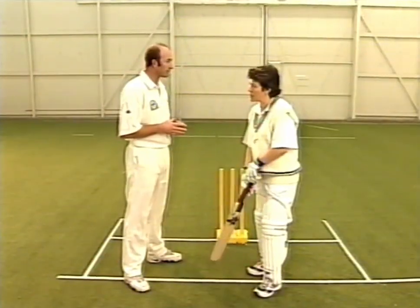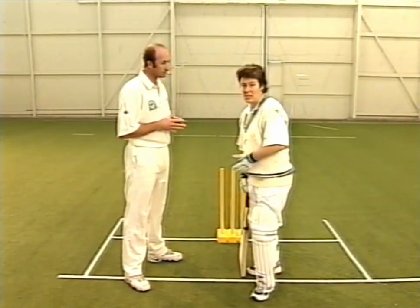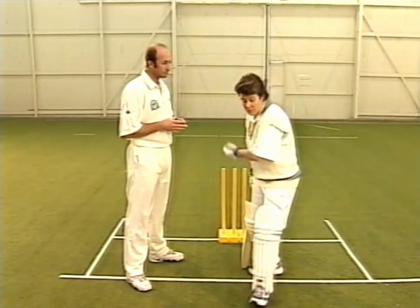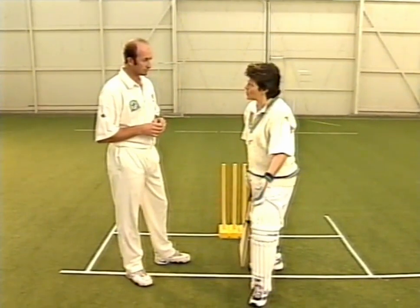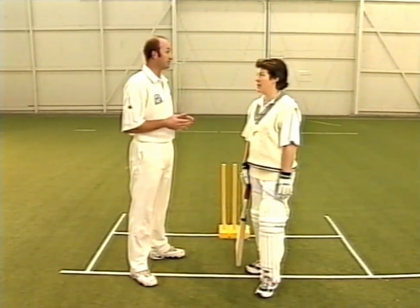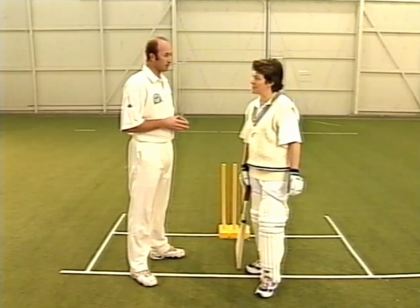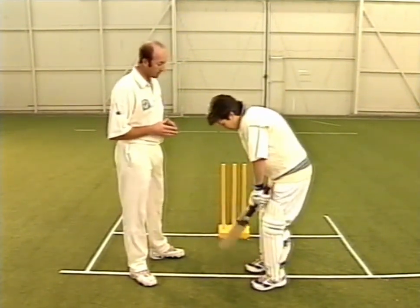What are the important factors about the forward defence? Well, the most important thing is that if the ball isn't going to hit the stumps, I'm going to leave the ball, because that's a defence in itself. I guess the shots I am going to play are forward defence if the ball's probably on a good length, but if it is in fact going to hit the stumps. Yeah, I think it's a great point. If the ball's not going to hit the stumps, there's no need to play it if you're defending, is there? No, that's right, because you probably give yourself more of a chance of getting out, say, caught behind or something like that. Okay, well, let's take for granted that it's a good ball and it's going to hit your stumps. What are you looking to do from a forward defensive point of view?